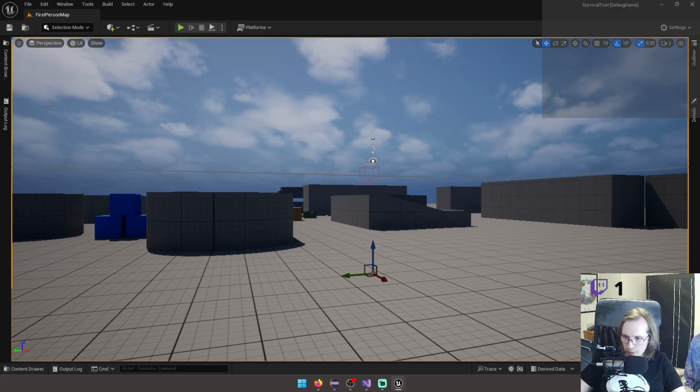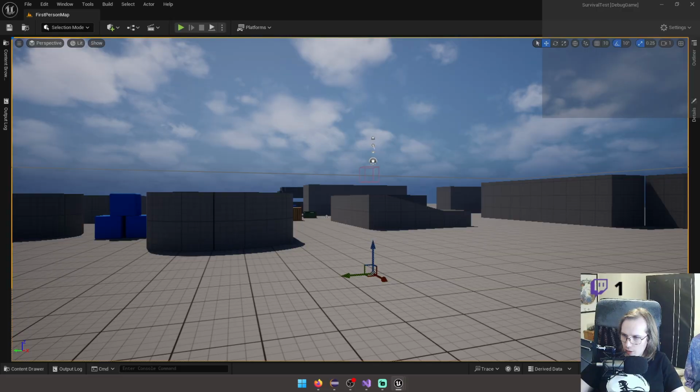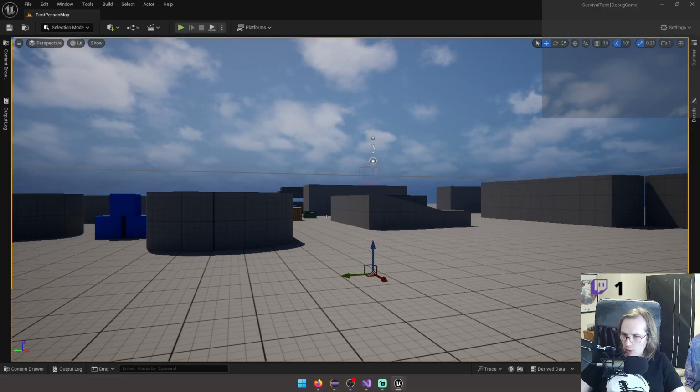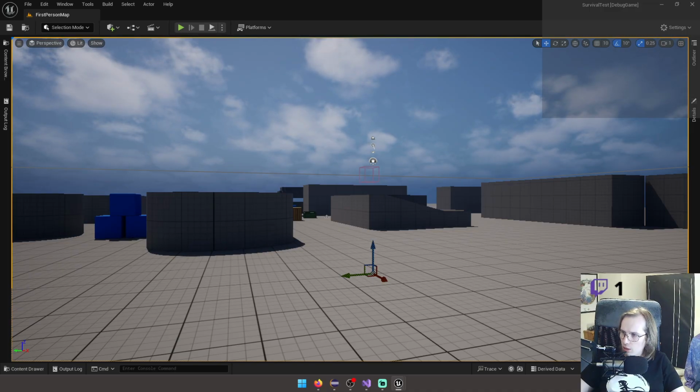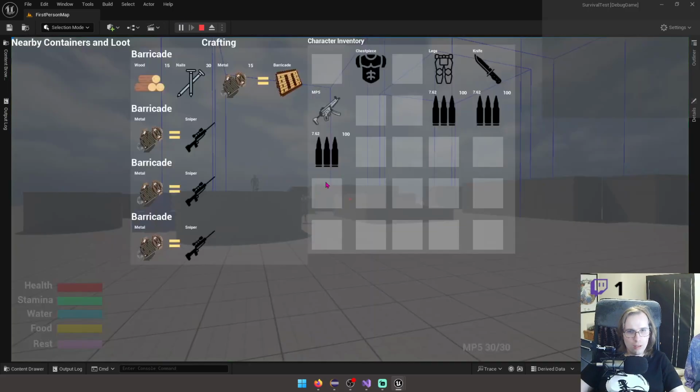Okay, if I replace it with a grid panel, and okay. Alright, just whatever. Sure.